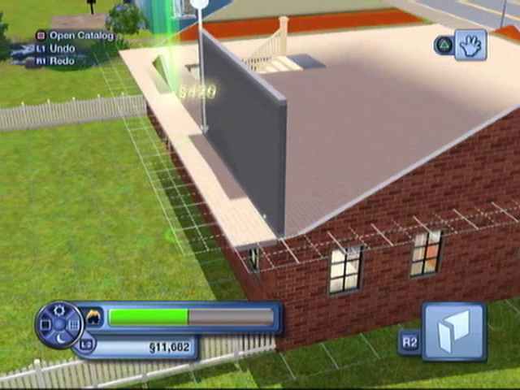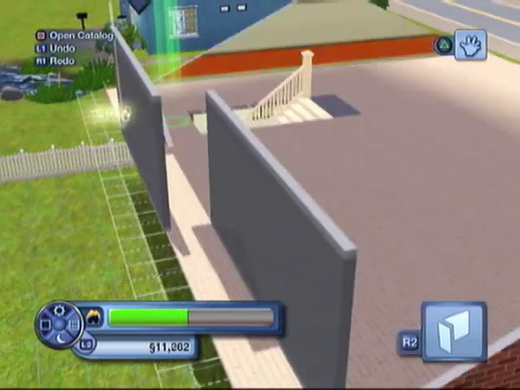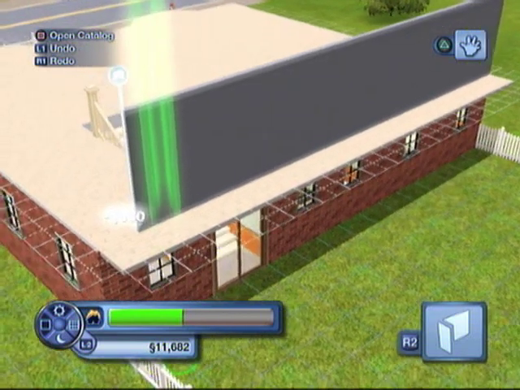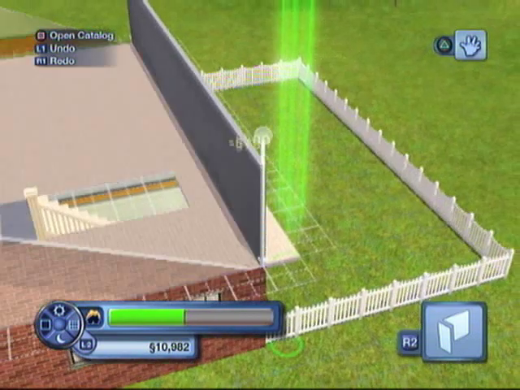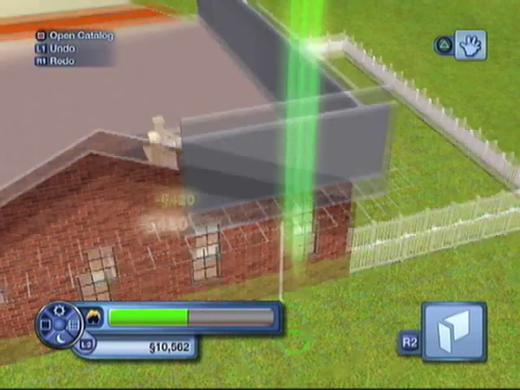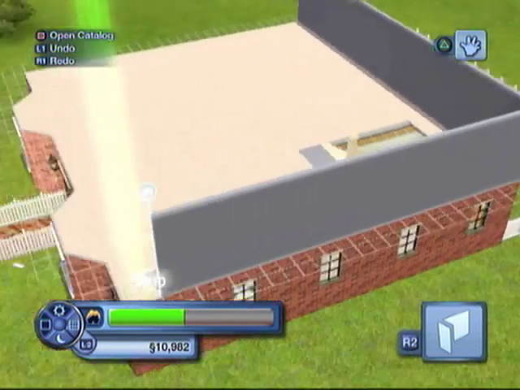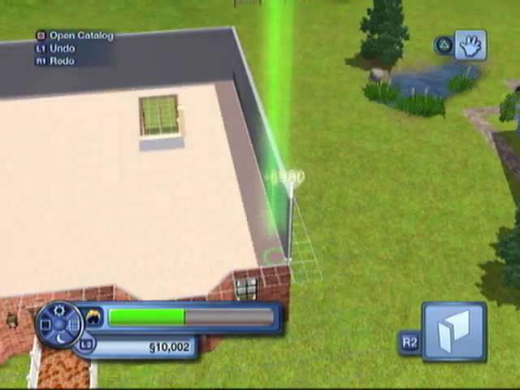But yeah, so go along the roof, where you're doing the walls, follow the line, the perimeter of where your house goes. Then that will make it so that you can build rooms inside that perimeter.